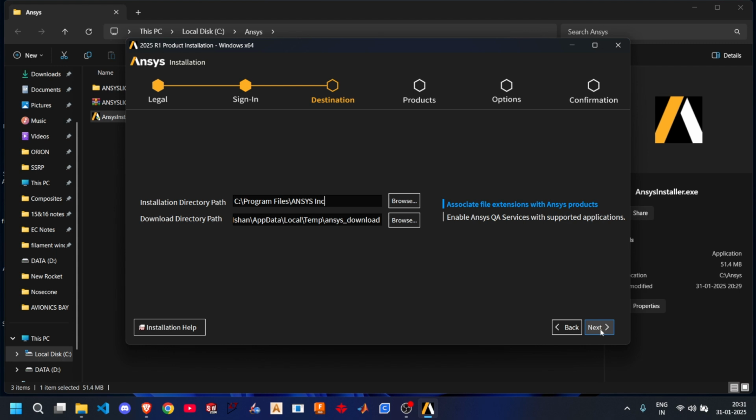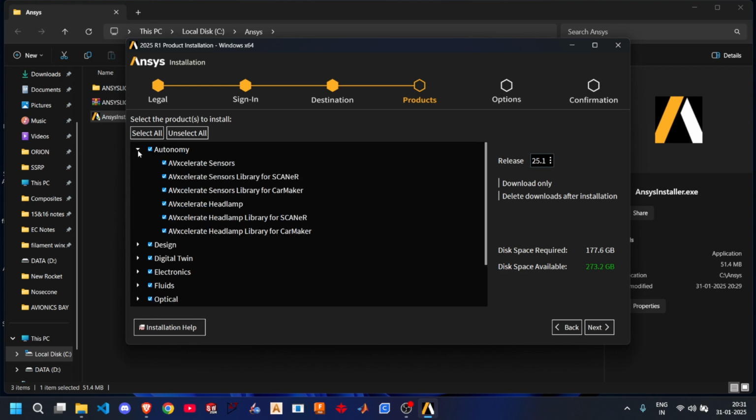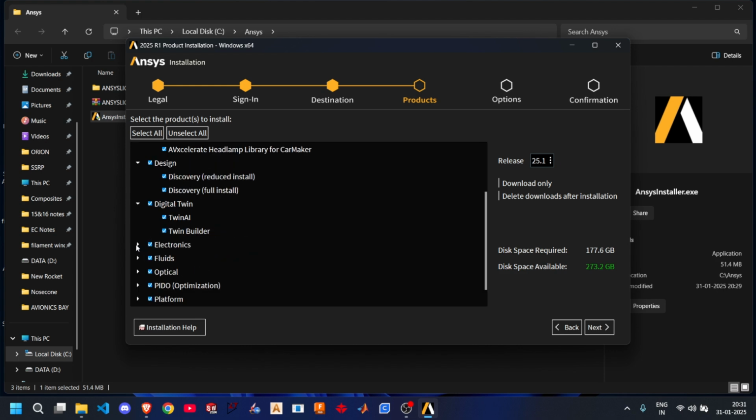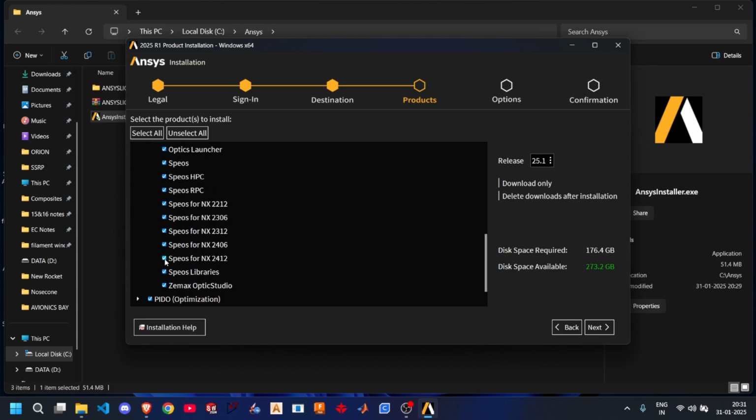Keep all the things as it is. Select the products that you want to install. You can enlarge the product page by clicking on these arrows, and you can deselect the products that you don't need. Just see what are the products that you need to download.